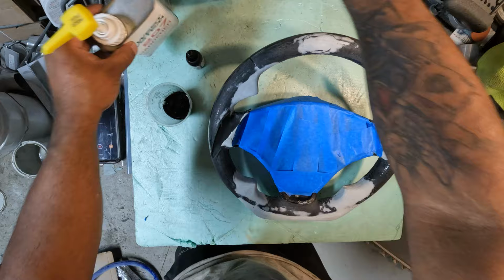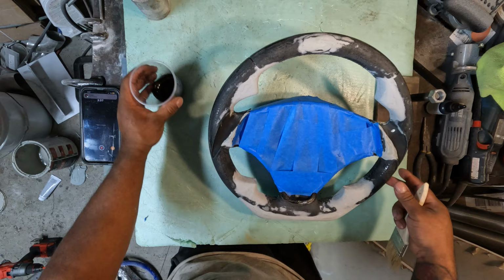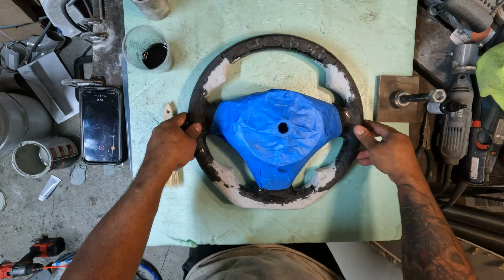Let's clear all this stuff off the working table. Let me turn the music off so I don't get copyrighted. Alright, so we have our epoxy, we got our steering wheel. What we're gonna do is the back of it first. Poke a hole in there. The reason I poked the hole is so I can put the steering wheel back on my stand while it dries.